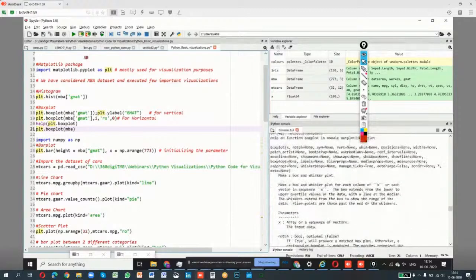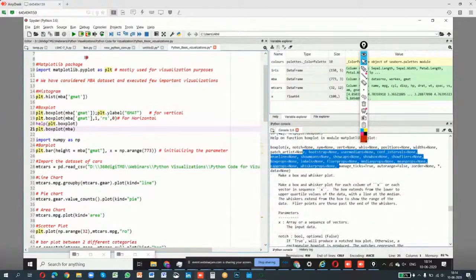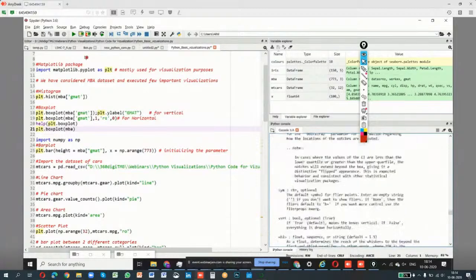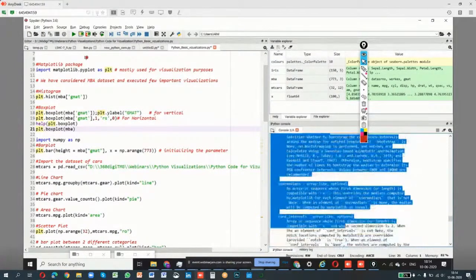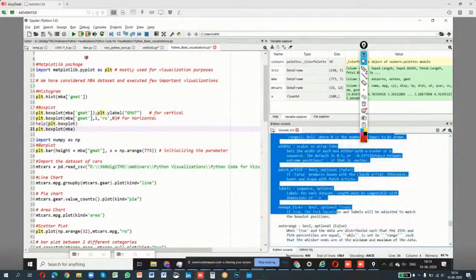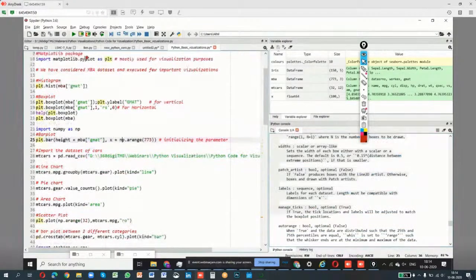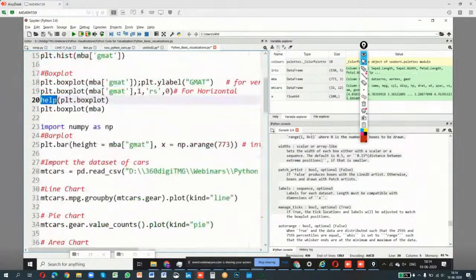All these are different parameters available in that function. You can easily read the function name. You will also have the parameter descriptions given here, and you can make use of it and get your job done. So you need to take the help option. If you guys are not able to see, I'll just zoom it up.